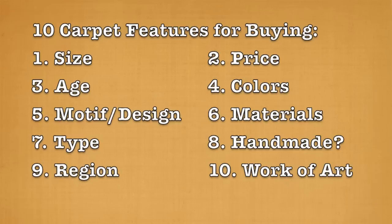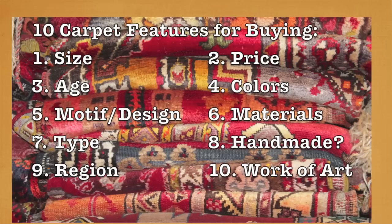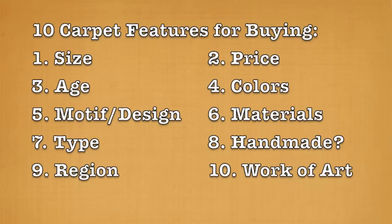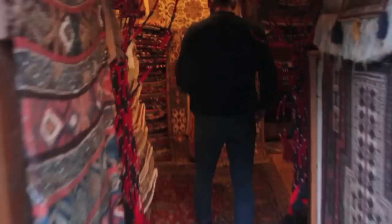Also the region: different regions have different styles and different colors they use, and that's important to understand. If you want it from a certain region, or if you don't, it's important to know what they look like, where they come from, and how they're made. Lastly, what you're buying is more than just a carpet — you're buying a history, a culture, a work of art, and this is an investment. Take the time to buy something that will really gain value over time. Trust me, you'll be happy you did, as will your children, grandchildren, and great-grandchildren.